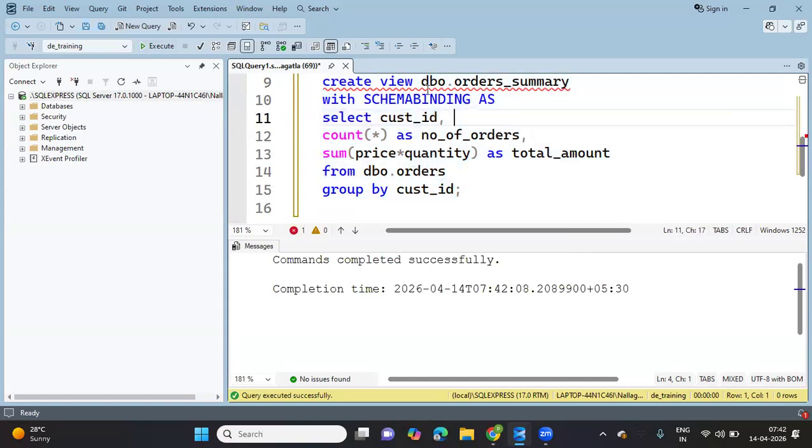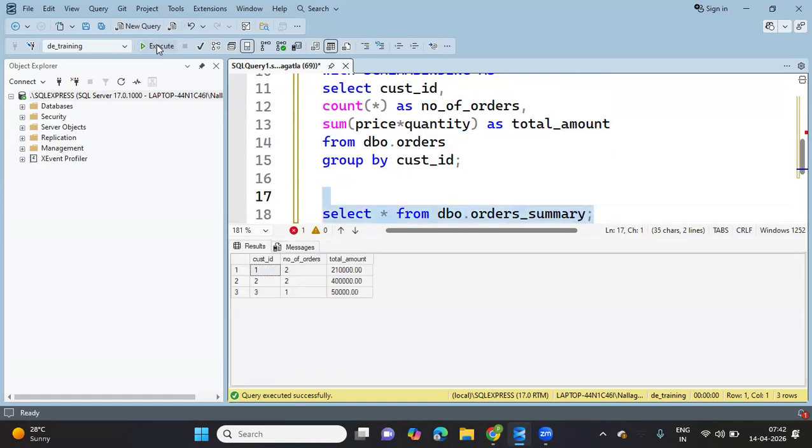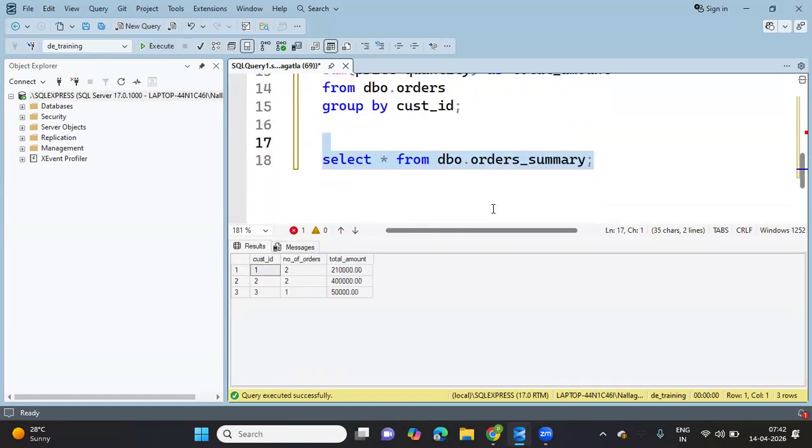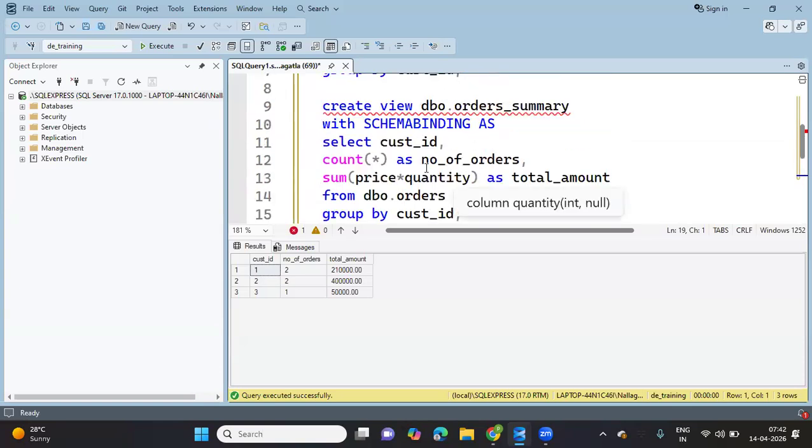So first let's look at data from here. We still have to do a few things on top of this. Let's look at the data on this. It is giving data, but we have to define indexing on this. Whenever the data changes in the orders table, it has to refresh that.